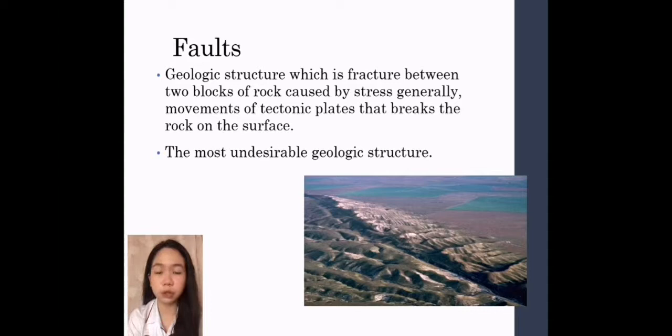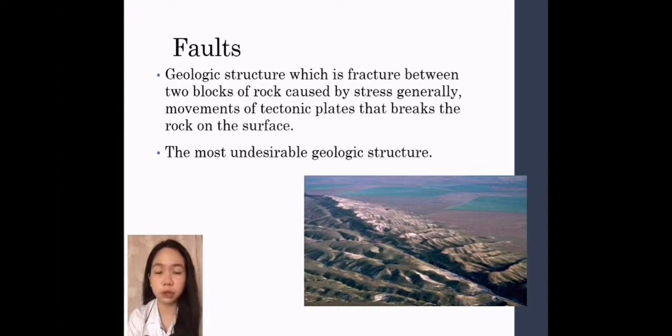There are four types of faulting. These are the normal fault, which is a dip slip fault, where the block above the fault move downward relative to the block below the fault. The reverse fault is the opposite of the normal fault. It occurs when a hanging wall rises relative to the foot wall. Strike slip fault occurs when two blocks slide past one another, moving predominantly horizontal. And the last type is an oblique fault, which has the component of both dip slip and strike slip faults.